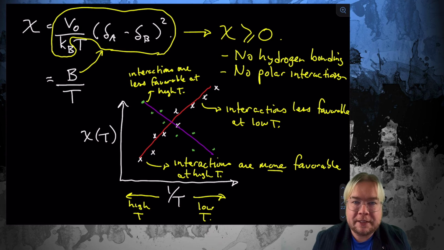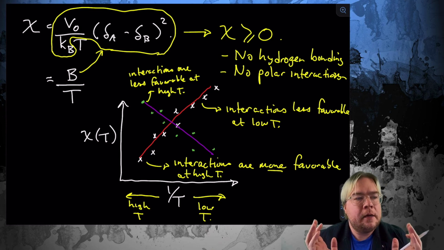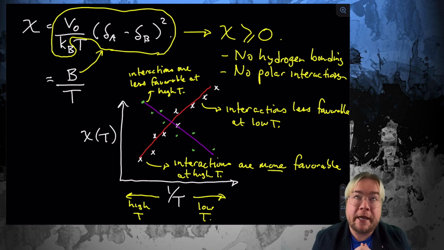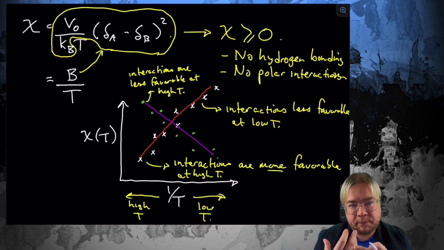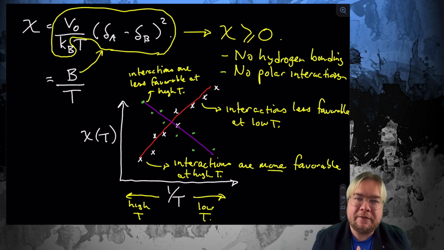And someone sent me an email about this the other day, and it was a great question. And the question was, if I have something like polystyrene in toluene or cyclohexane, if I heat up the solvent, so if I heat up the cyclohexane, the excluded volume of my polymer chain becomes positive, and it becomes increasingly positive as I heat up the solution. A result of this is that my chains go from being ideal to being swollen chains because interactions are becoming more and more favorable. But the question that I received was specifically about polyNIPAM. And polyNIPAM is known to undergo what's called a coil to globule transition when it's above a certain temperature in water, and this temperature is about 32 degrees C.